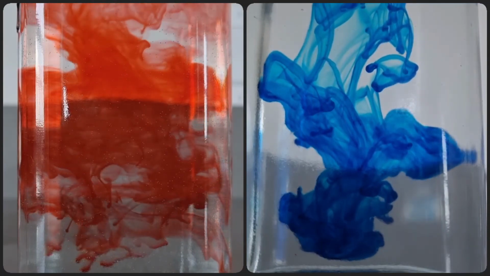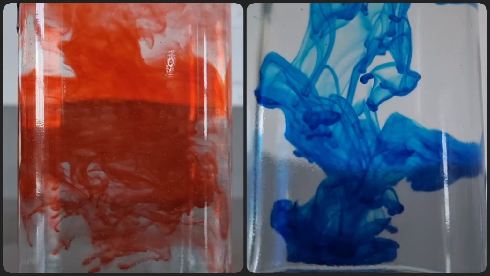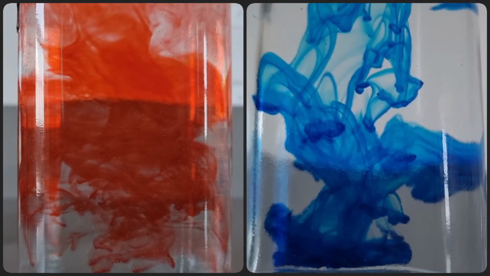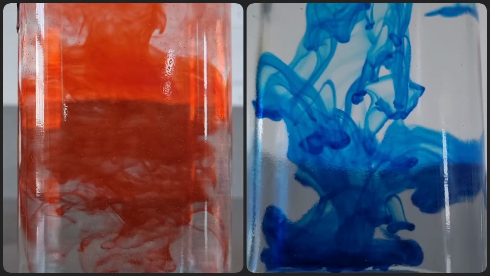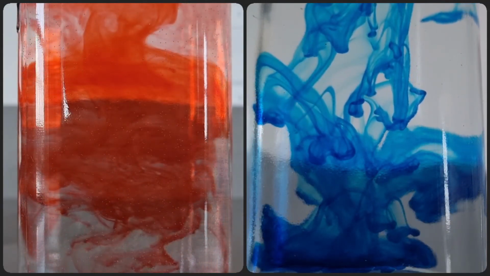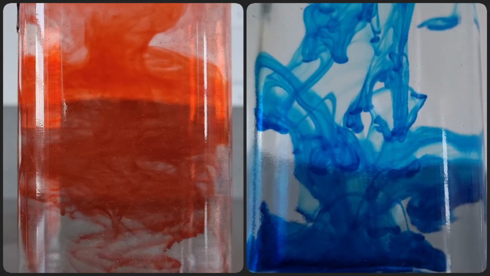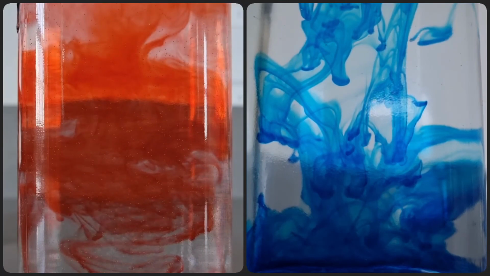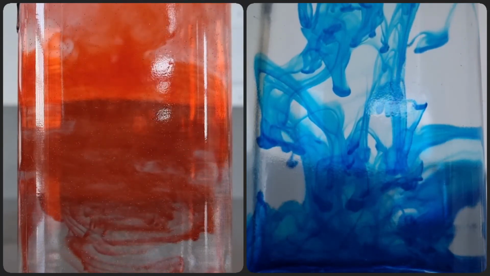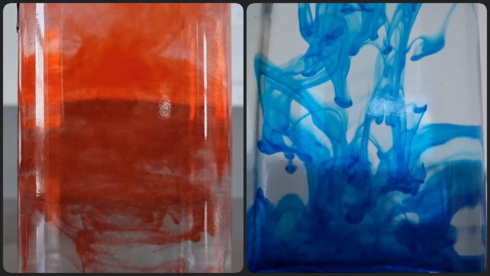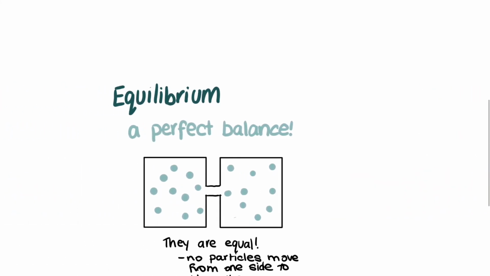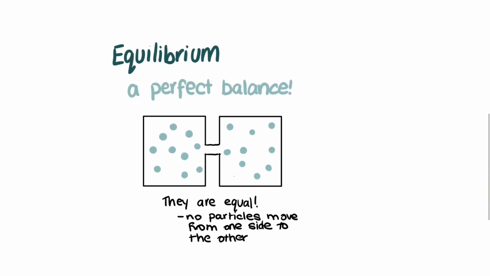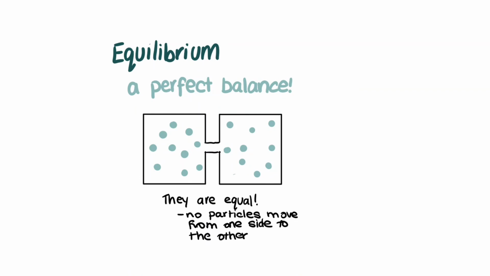And if you watch very carefully and compare them to each other, you'll see that it takes much more time for the blue color to spread throughout the water than it does for the red. This is because of the temperature difference. The higher temperature causes diffusion to happen faster, as we talked about before. So if you watched it for long enough, as shown in this video, you'll notice that eventually the water all becomes the same color. This is called equilibrium, when the color particles have become evenly distributed throughout the water.